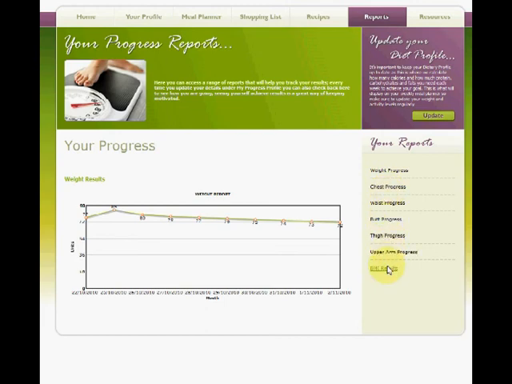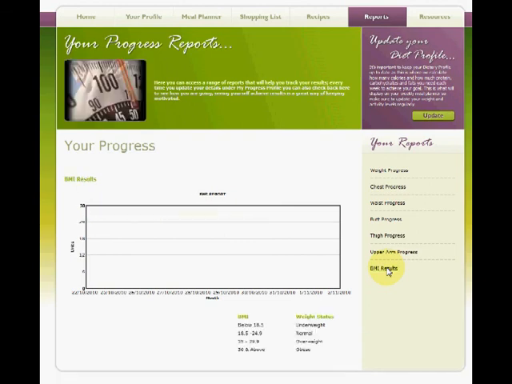There is also a BMI report, and BMI stands for Body Mass Index. And basically it's a standardized way of measuring your health by your weight. So basically it's your weight divided by your height squared. And you don't need to know how to do that, the system will do it all for you. But ultimately, here is your BMI ranges. So what you're aiming for is between 18.5 to 24.9 in order to be in what they classify as the normal body mass index range. And you can see here it will tell you how you're tracking.